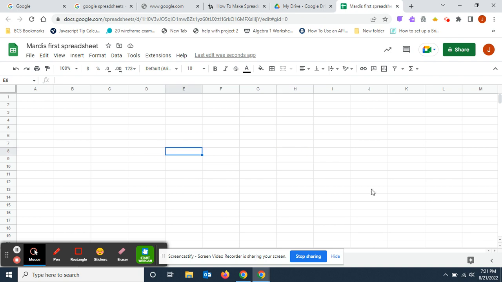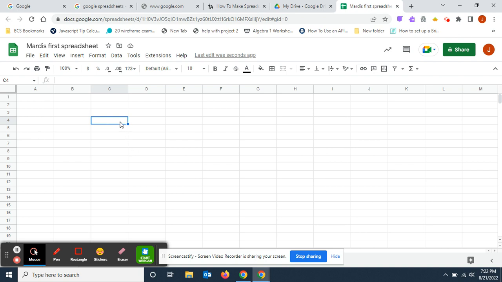All right. Like most software, I feel like the best way to learn the software is just to jump right in and start doing stuff. As we go along, I'll explain what some of these buttons up here mean and how you'll use them. So first, we need some kind of concept, something to work on. I'm going to do favorite movies. All right. I'm just going to start typing in a cell.